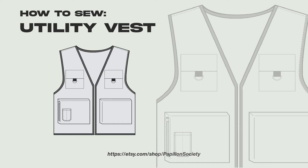Today we are going to be sewing a utility vest, also known as a cargo vest. You can find the pattern on my Etsy, and we'll be using a pattern called the PPLN-05.3 Cargo Vest Pattern.